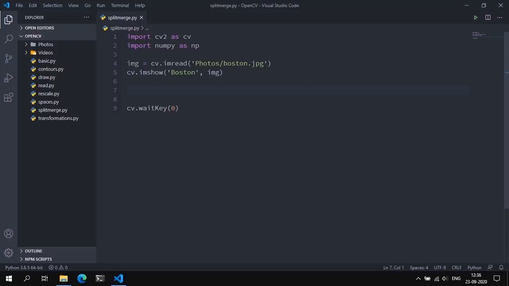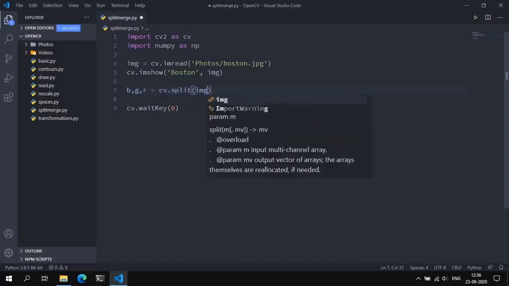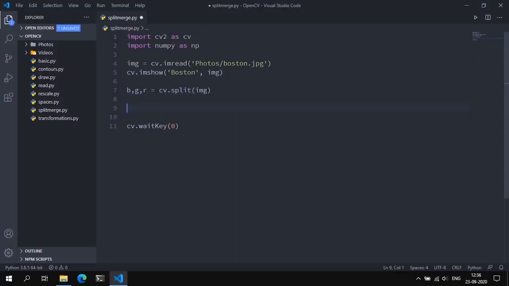We're going to be taking this image of the park that we had seen in the previous videos, and we're going to split that into its 3 color channels. So the way we do that is by saying B, G, R, which stand for the respective color channels, and set this equal to cv.split of the image. So the cv.split basically splits the image into blue, green, and red.